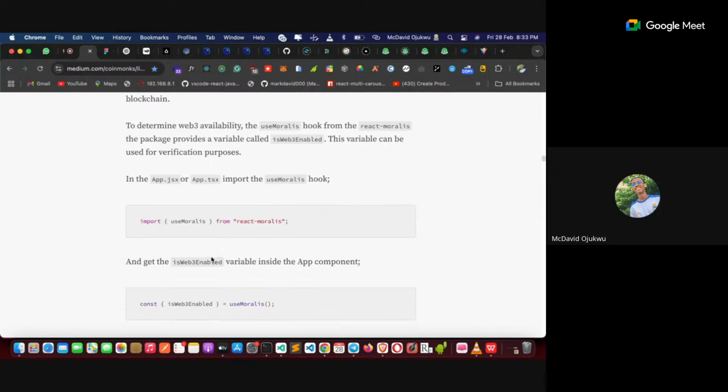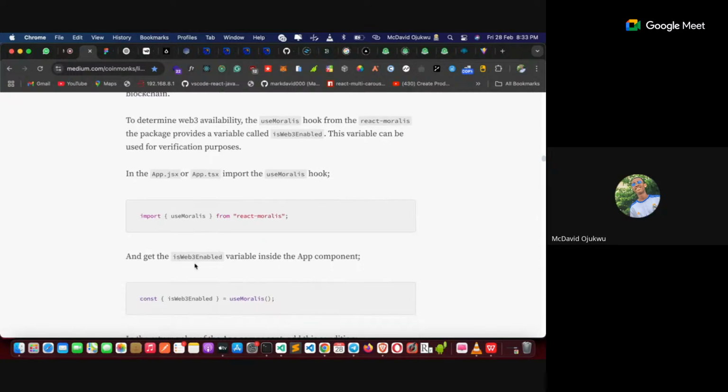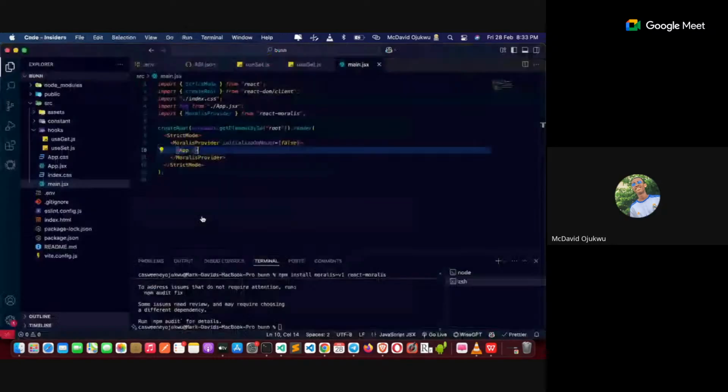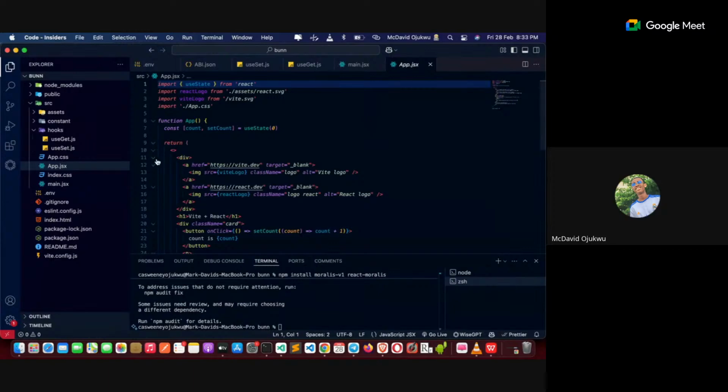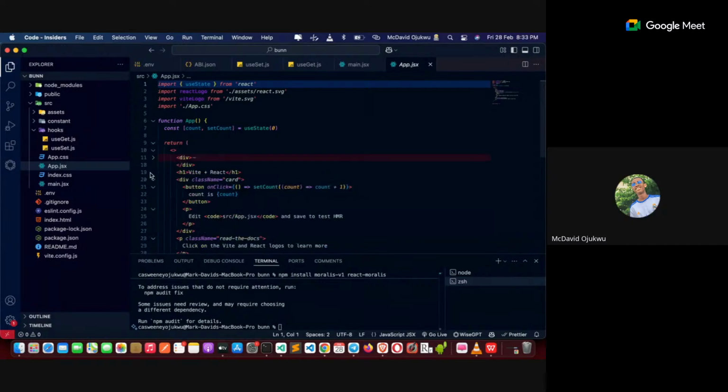Okay, so I get the enabled variable inside the app component. Okay, let's import it. We are going to delete a lot of things. So that's going down.